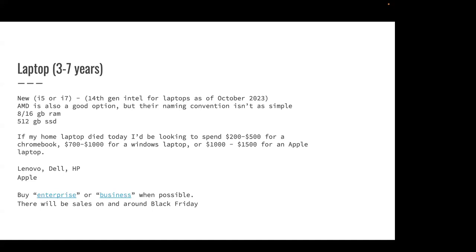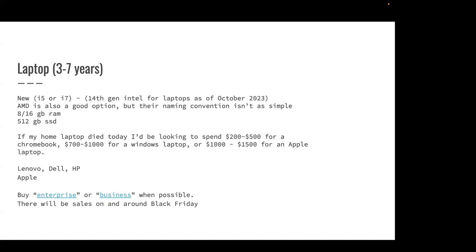And I will say these prices are for laptops that are on sale, except for Macs because they pretty rarely go on sale. So for example, the last Windows laptop I bought, I think I paid $800 for it, and it originally was about $1,300. So during Black Friday, you'll find deals like that where electronics are significantly cheaper, even new electronics.